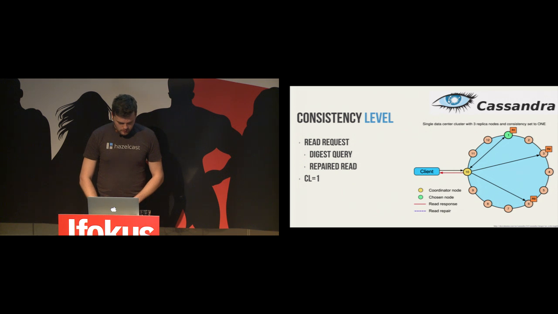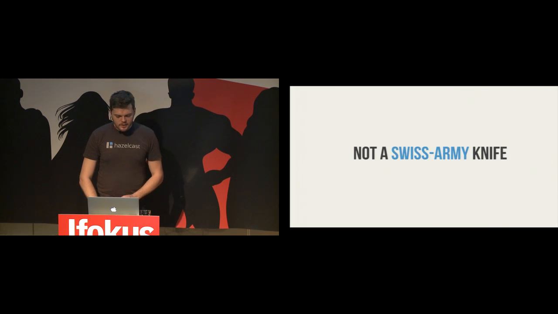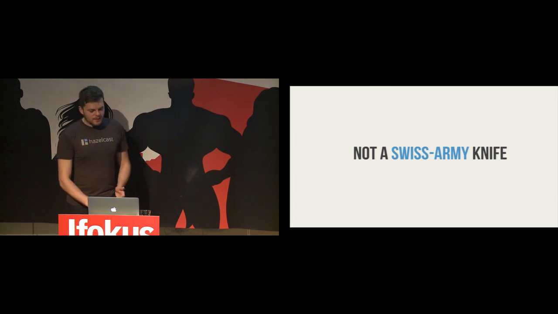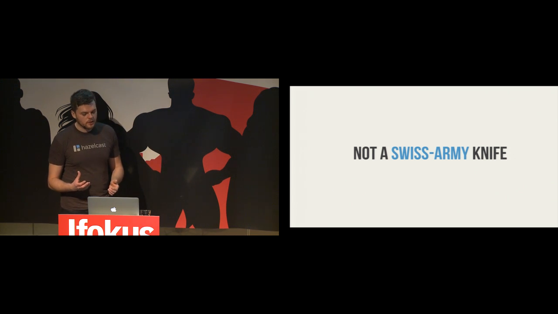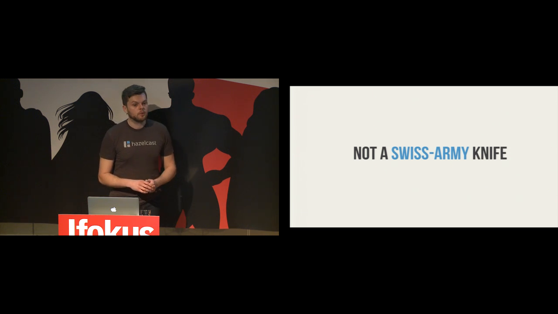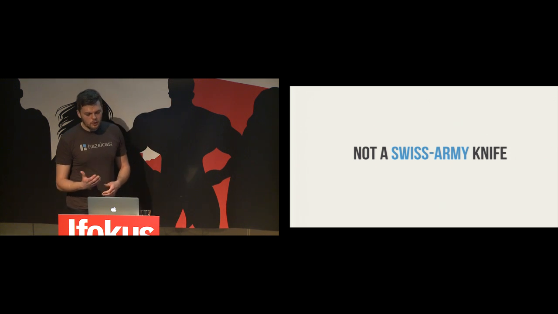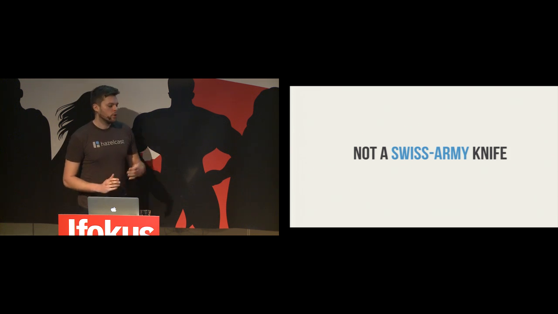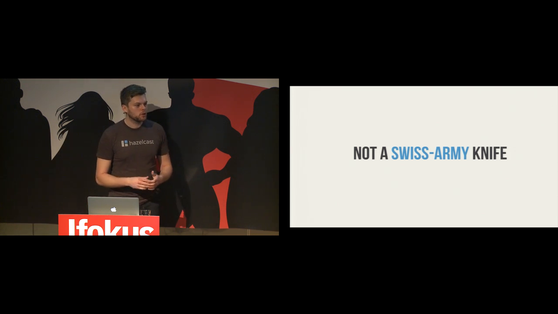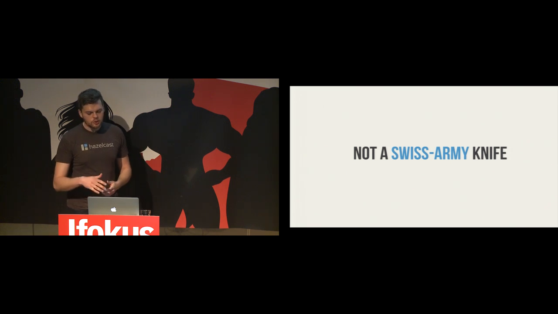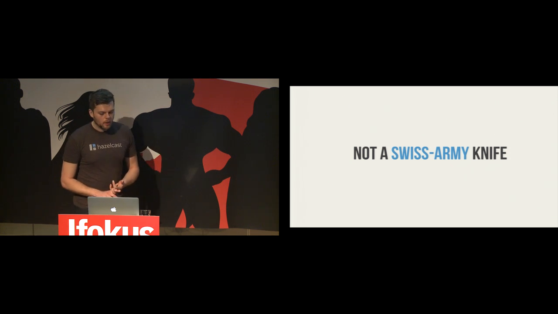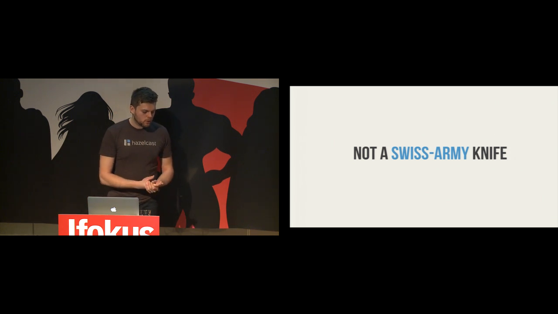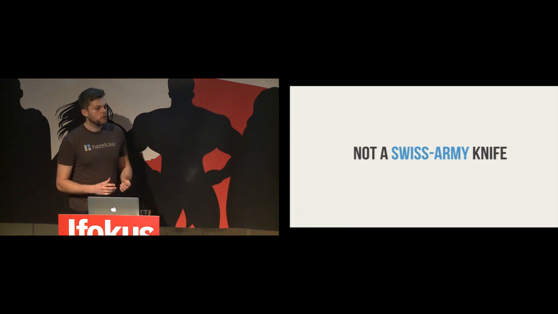Let me go to the last slide. The last thing that I want to say is that these solutions are not a Swiss Army knife, right? We've seen that there are a couple of solutions, they have a couple of mechanisms built in. Some of them are more interesting, some of them are less interesting. But the thing that I want you to remember after this session is that you own your data, you own your applications, you know your use case, you know the requirements you have to fulfill when it comes to latency and throughput and stuff like this. So there's no one-fits-all solution, right? You have to choose for yourself.